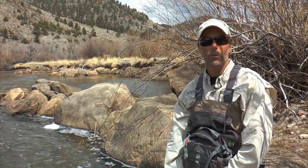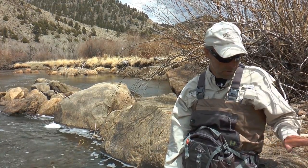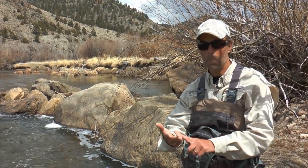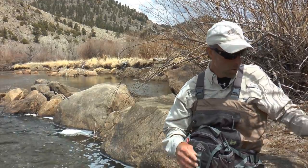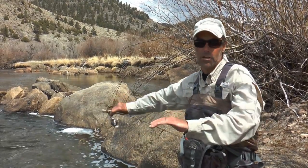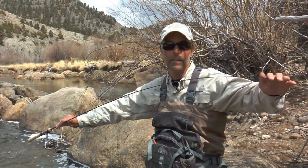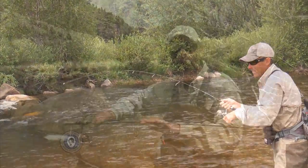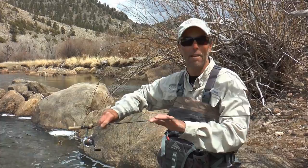As with spin fishing anywhere else, I almost always carry multiple rods, typically two or sometimes three. And the reason is this: different lengths, different powers, and possibly different actions as well. My actions all tend to be fast action, meaning that the rod bends at the very tip of the rod more than anywhere else. So a truly fast action rod bends down here at the very tip of the rod, but has a little more meat or a little more beef or power, whatever you want to call it, through the middle of the rod right here.